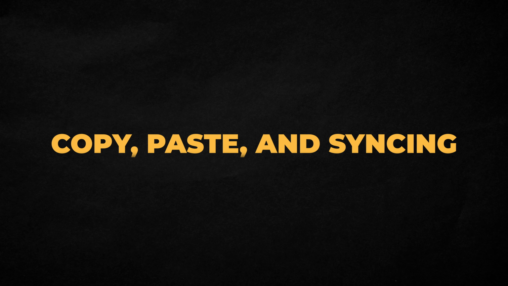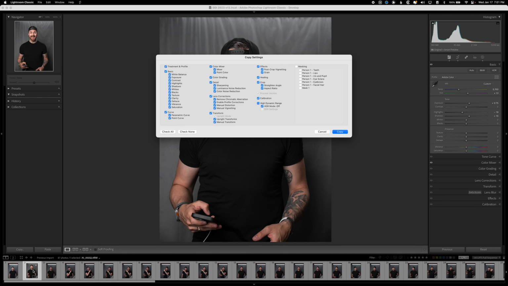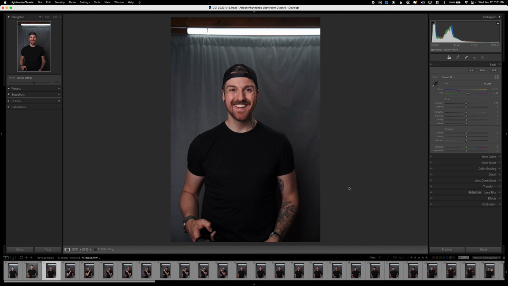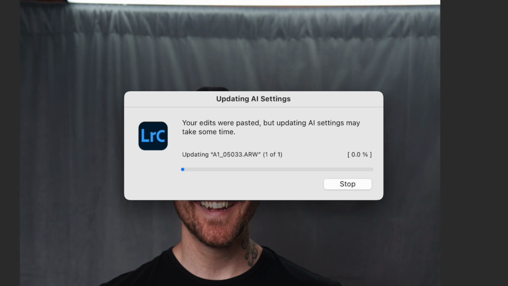On a related note, the next reason for heading back to Lightroom is the way that it handles copy, paste, and syncing of edits. Let's say, for example, I've got a whole folder of photos of myself in a bunch of different poses. What can I say? I'm vain. In Lightroom, if I use those masking capabilities to make adjustments to things like my eyes, skin, clothing, or even the sky, basically anything that's automatic, then I can copy and paste my edits to another photo or sync a whole folder full of photos, and it will automatically recalculate those masks for each individual photo.